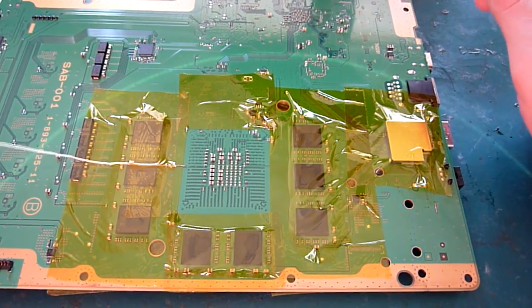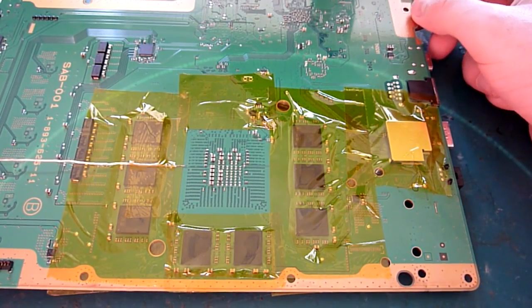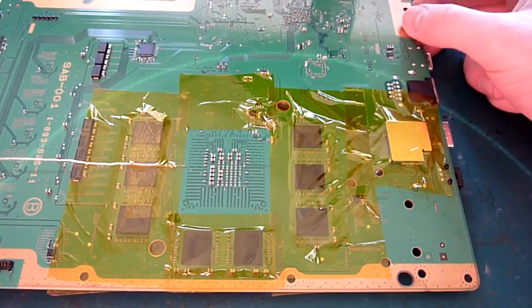So this temperature sensor is a K-type thermocouple. It's a piece of wire with 2 different metallic elements in there, and the resistance between the 2 types of metal is how the machine works out temperature, which is all clever stuff. It's above my head, to be honest with you, so I'm not going to bore you with any more of that.